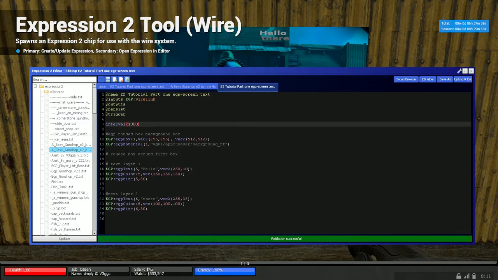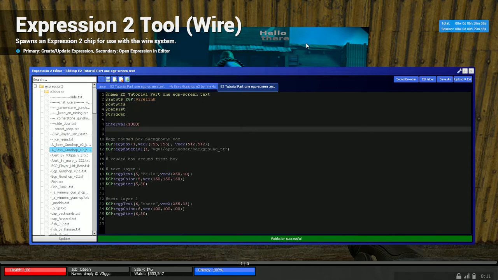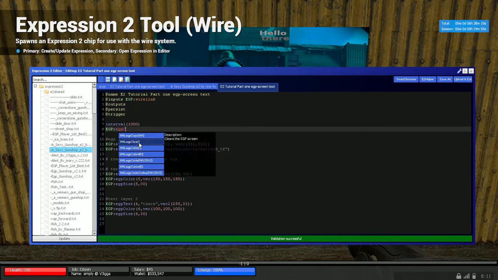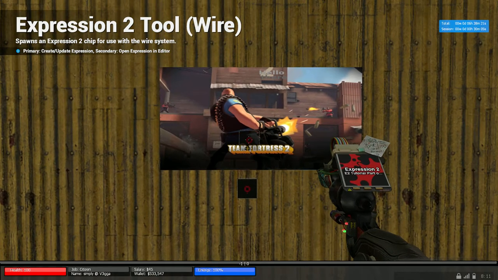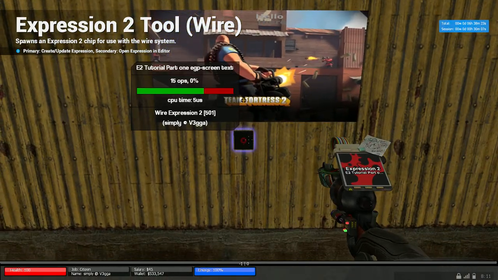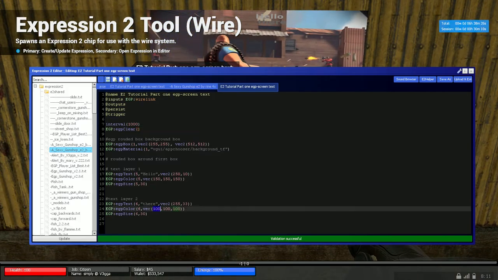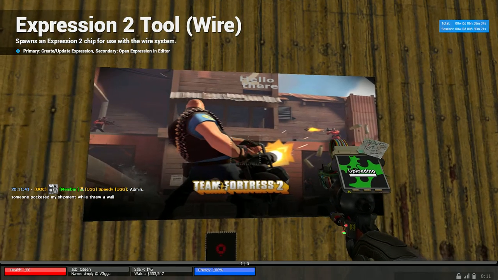And to make everything, you see now the background is blue, which is not supposed to be. Use EGP clear. There we have it. Clear, and this will then remove all on the screen to begin with, and then put in what's underneath. You see you have a better color now. I'm going to change this text to a little bit brighter. 170 maybe. Same up here. As you can see, a little bit better.